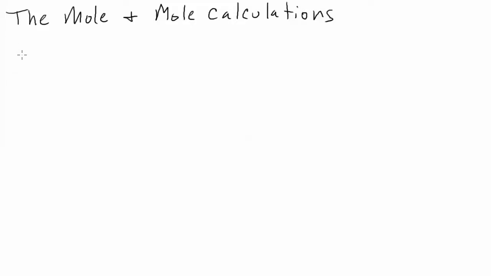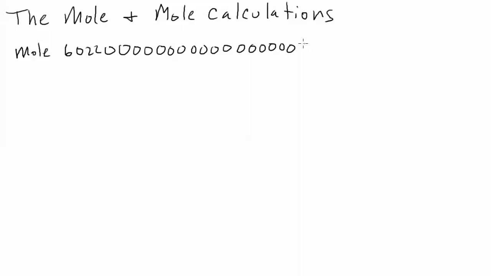The mole is a number. So when someone in chemistry is talking about a mole, it's just a number. It's a ridiculously huge number. So I'll write it out for you here. It's 6.022 followed by twenty-one more digits, for a total of 23 places after the 6. So basically, this is what a mole is, and it's a counting number.